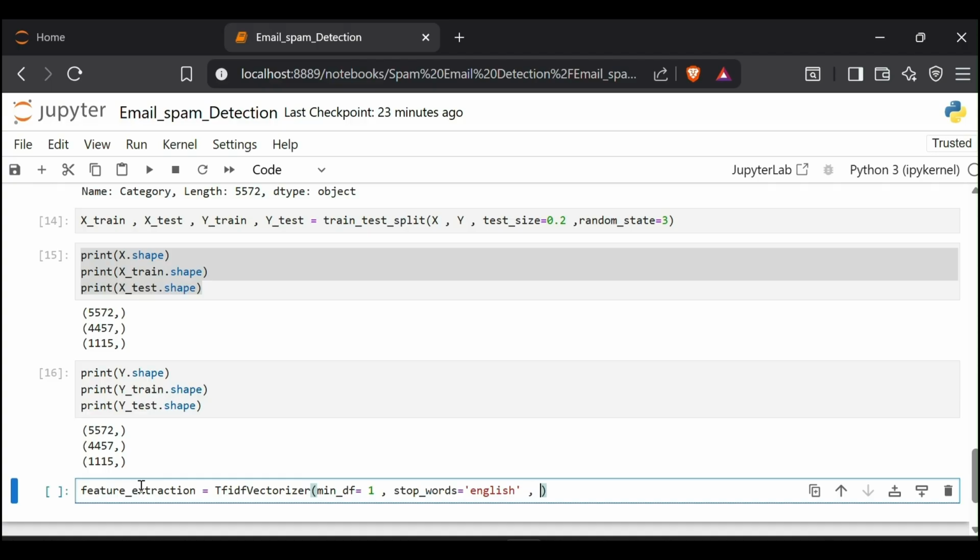Okay, and then we will give lowercase is equal to true.